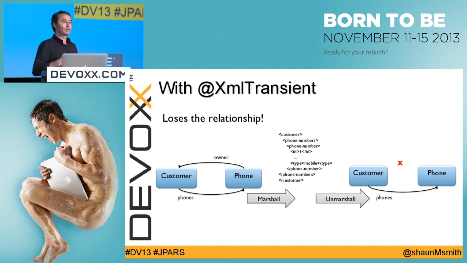Because if you take the unmarshaled object graph here that has a missing pointer, and you try to use JPA to do a merge, so you try to say apply the changes. On the client side, they've made some changes that change the customer's phone number or something about the customer. You try to merge those changes back in. If you have a missing relationship, it implies deleting something. It means something's changed in the model, and you'll see if you tried this with JPA out of the box, a delete occurs on some column. Some value will go, and that's bad, right? This is a side effect of what we're doing with JAXB.